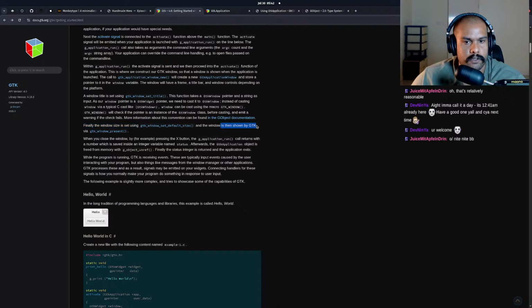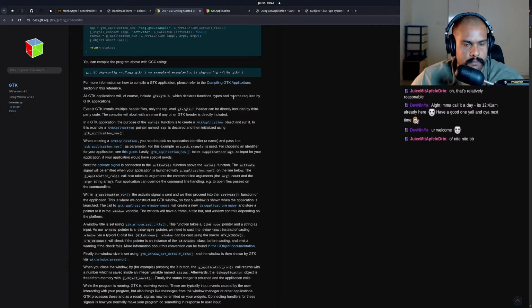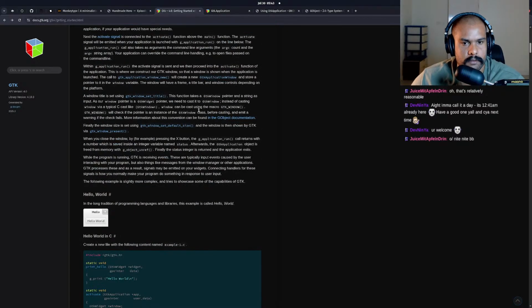And the window is then shown by GTK via GTK window present, and you pass the window. So far, so good. So you create an application, call activate, which then creates a window. You can set all the window stuff in there, and then you finally call window present. Okay, makes sense.